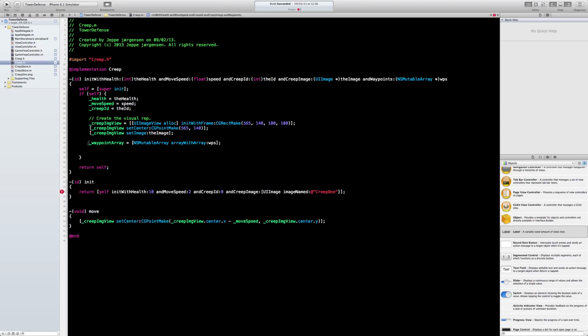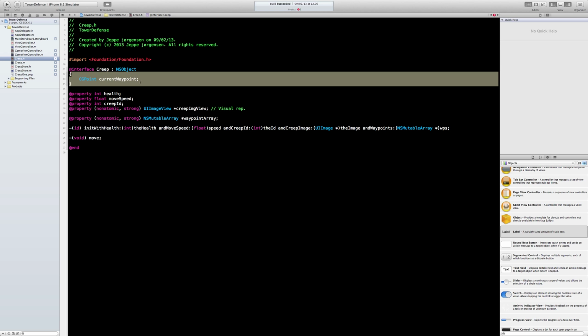And now this creep actually has knowledge of all the waypoints. We just gotta fix it down here, and on initialize it's just gonna pass in nil. And that's all great, but we haven't really set the current waypoint yet.